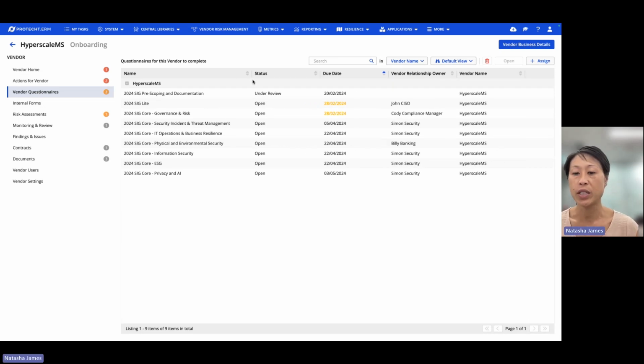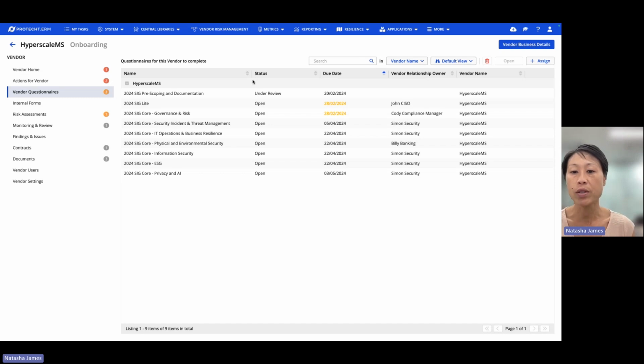Performing vendor due diligence is important in identifying and assessing vendor risks, which can be achieved using vendor questionnaires. Questionnaires can be issued to vendors for initial assessment when you're looking to onboard your vendor or as ongoing reassessments as part of your continuous monitoring.